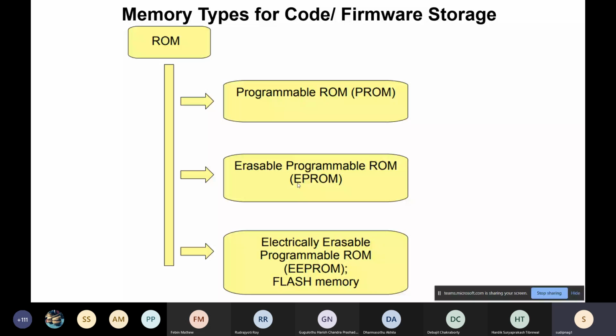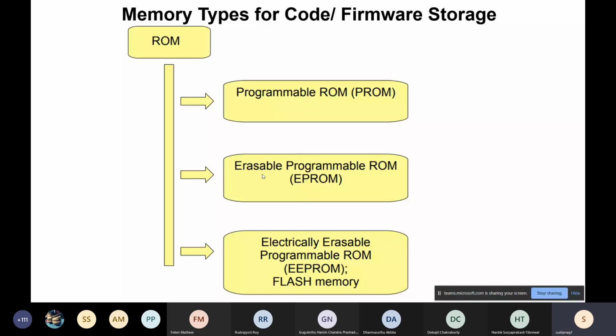People used to use ultraviolet light to erase the content of a memory in this EPROM category. If you search the internet with this term, you will find photos of different integrated circuits with a little round glass window on top of the chip. Through that glass window you can see the actual integrated circuit inside the chip, and the window was used to shine ultraviolet light for a certain time, with a certain intensity, such that you can erase the content of the memory.